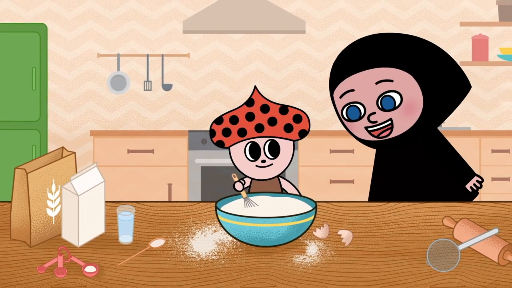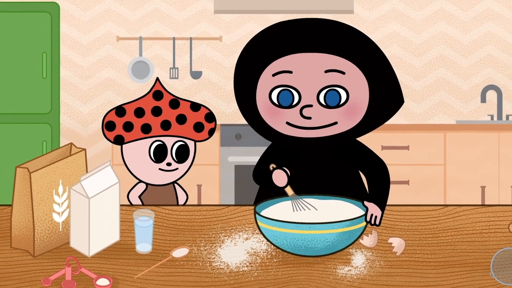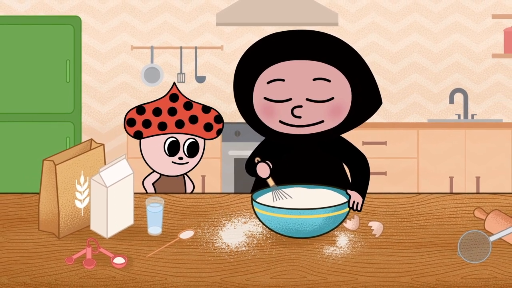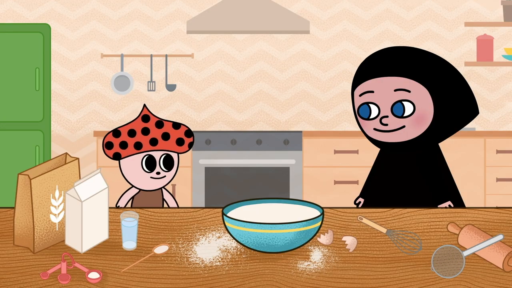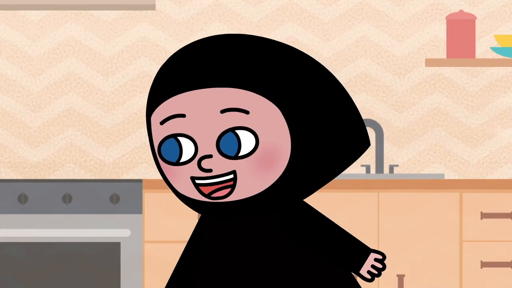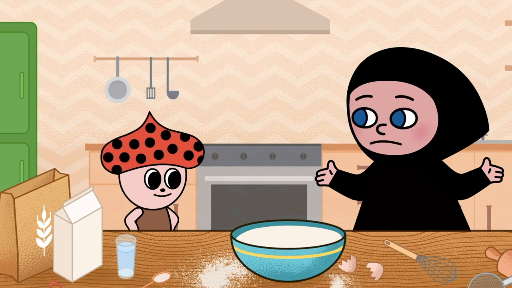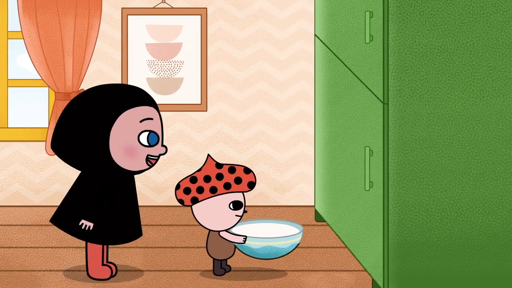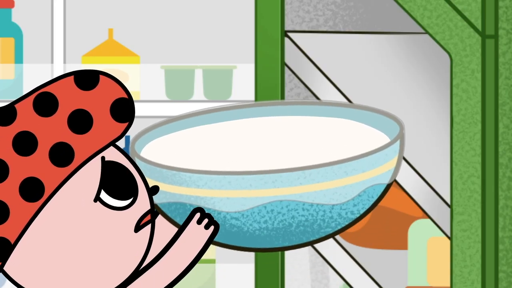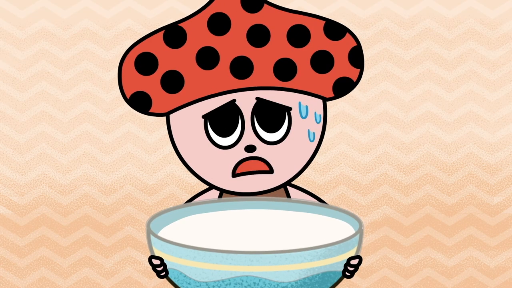Hi, Tori. What are you doing? Oh, just mixing. It looks fun. Can I try? Sure. Faster, Dodo, faster. Ta-da! Wow! Good job, Dodo. Yay! What now? We cover the bowl with plastic wrap. Plastic wrap? Like this. Oh-ho! Now into the fridge it goes. I can't reach. The shelves are too high.